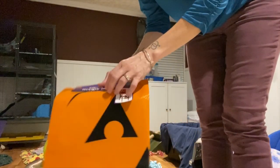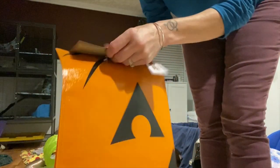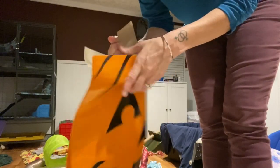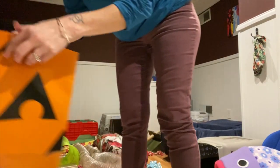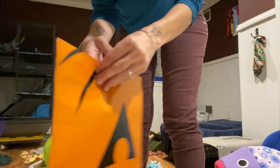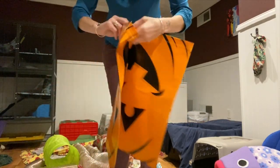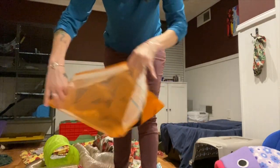So the second bag, this is actually a chair cover, but I thought it would be great for them to play in. My ferrets love bags, so I got this instead of another kind of bag because I thought this would be really cute for them, but I want to make sure I take all the plastics off. Okay, so this opens up like this. It's really big. Look how big it is. It goes on the back of a chair, but again, it's huge and they really want this right now. So I'm gonna give this to them.